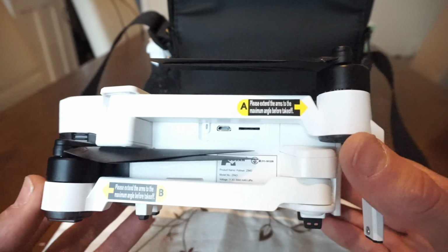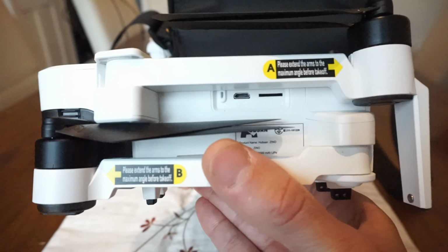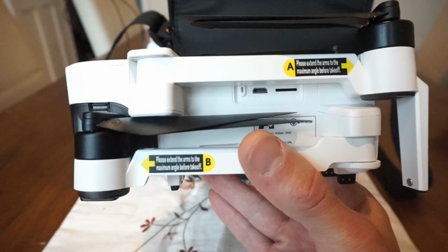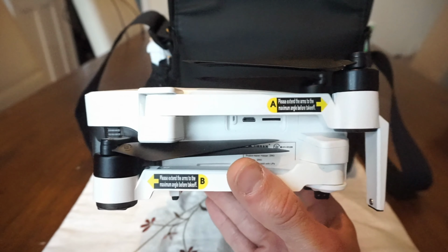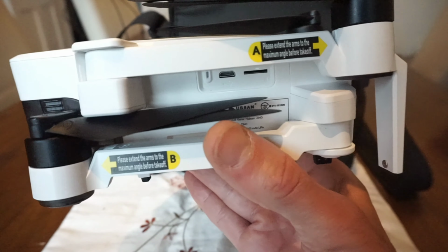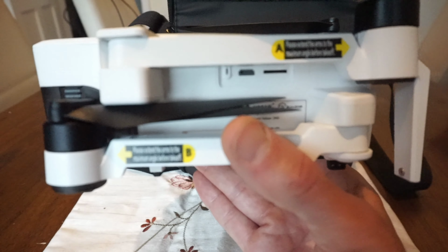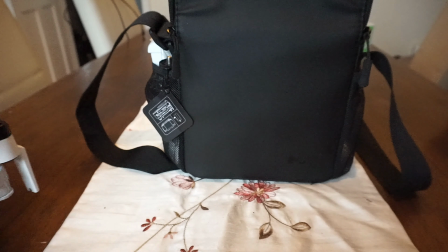I wanted this because I wanted, I call it a travel drone. The Americans would call it a vacation drone, but I wanted something that's foldable. So it's very portable and 4K camera, and this has got a 3-axis gimbal with a 4K camera as well. So for that, it is fantastic. You cannot beat it really. It's really good. So that is the drone.